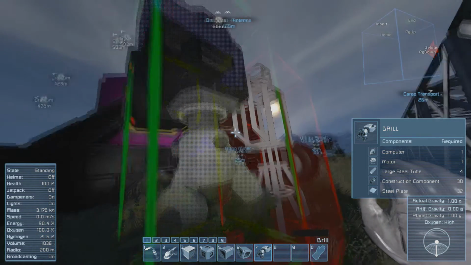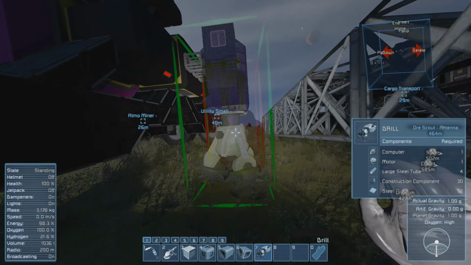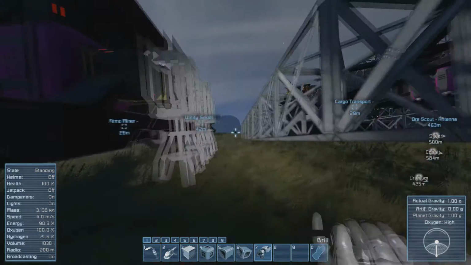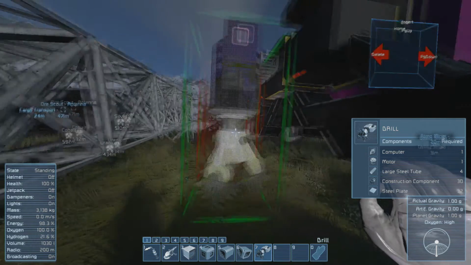Put you there. Come here, you. Come hither. Right there. And right there. 1, 2, 3. Save. Let me move. Come on. We gotta test this sucker out.